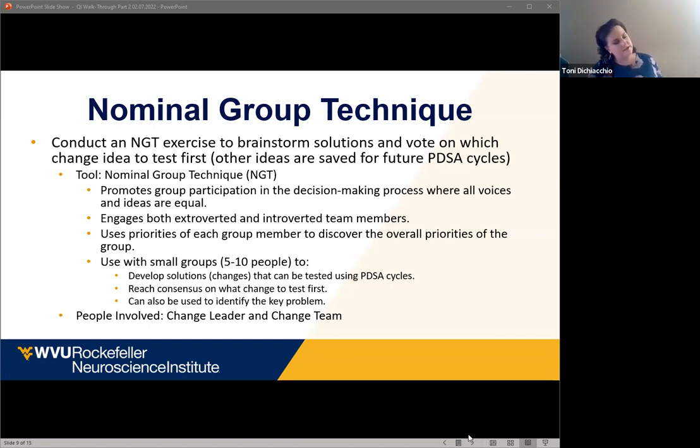Any questions about that? Josh, how did you guys come up with, because you kind of had a bundled intervention. You did several things in your project to improve your show rates. How did you come up? Did you do something like this to come up with the ideas to implement, or was it some other way?